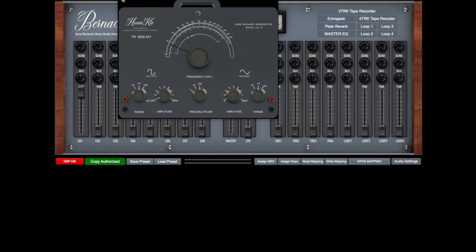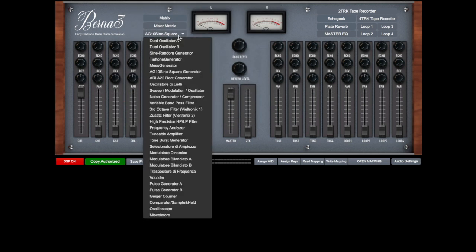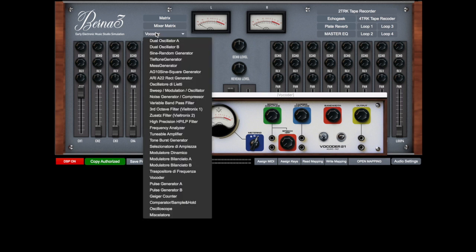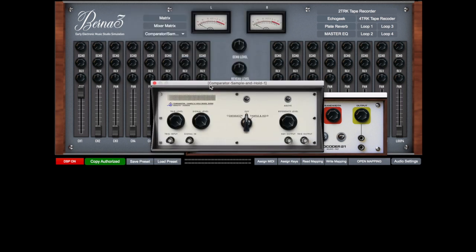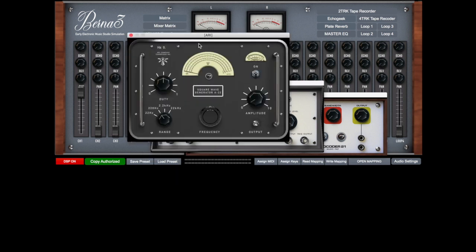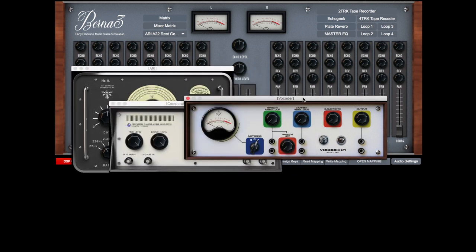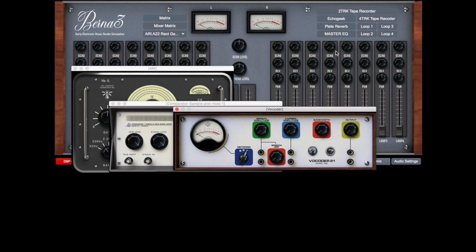And I think that's it. I covered almost the majority of the devices, even though I didn't talk about the vocoder, the comparator, which is another thing, and some other devices. I leave them to your exploration. But basically, I covered the most important aspects and facts of the software.